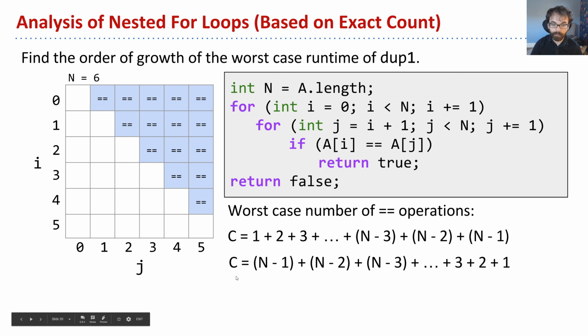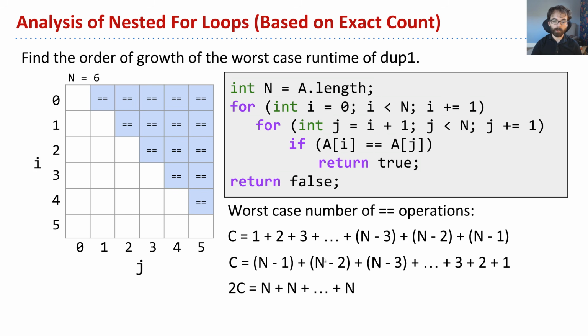And that is, okay, well, we can, of course, write it the other way. n minus 1 plus n minus 2 plus n minus 3 all the way down to 1. This statement is surely true if this top statement is true. So if the count can be written this way or this way, we can actually sum these two equations and get 2c, like c plus c is 2c, is equal to n plus dot dot dot plus n. Why this? Well, this first n is 1 plus n minus 1, which is clearly n. The next n is 2 plus n minus 2. The next one will be 3 plus n minus 3, and so forth, all the way to the n.